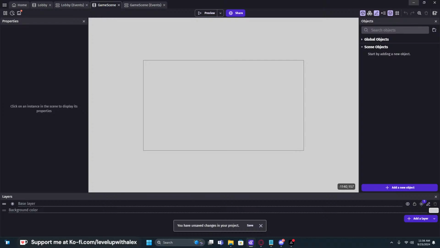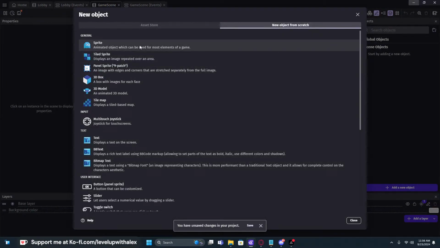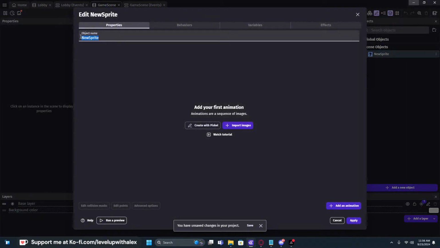So here we are with fundamentally the most important part of our game, our player. We're going to start by adding a new object to the game scene. We're going to go to sprite, and inside of the sprite name, we're going to type player object. Another way that I might write this, if it was me, for my templates, I generally do object underscore player, but that's a naming convention that I brought over from years of experience in other platforms. So we're going to follow the actual template here as closely as possible, and so we're going to use player object.